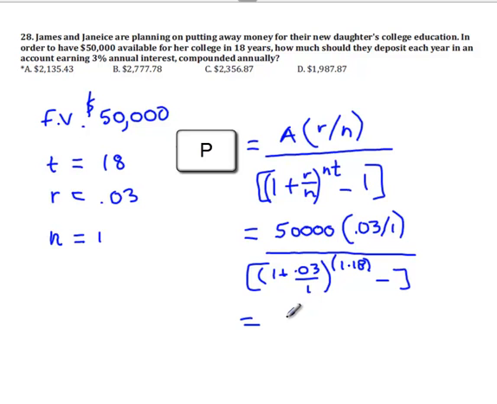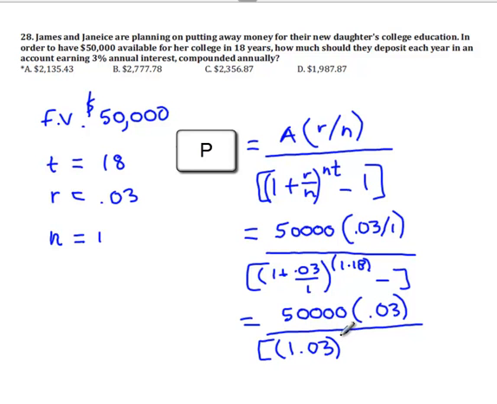Now I'm going to clean this up a little bit, and I recommend that you do the same. Just remember that in order to not get rounding errors, carry your calculations in your calculator as many decimal places as you can see on the screen. There should be a -1 here. And so we've got to be really careful. In order of operations, you need to do this numerator first.